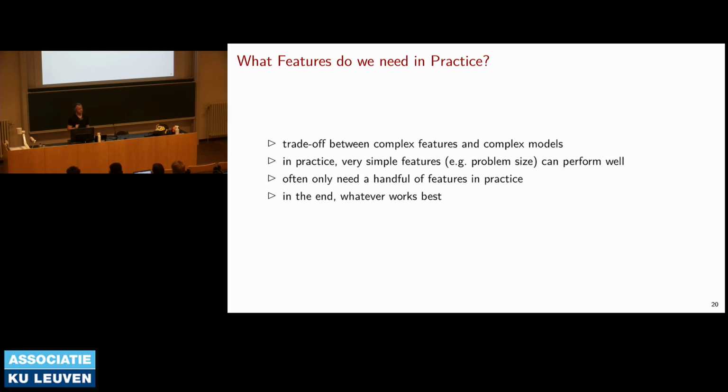Right, what features of these do we actually need in practice? Because I've talked about lots and lots of stuff that we can extract in different categories, but as with most machine learning problems, in practice, we don't really need all of these. And of course, we also want to keep, in principle, the number of features as low as possible, because extracting these involves a certain overhead.